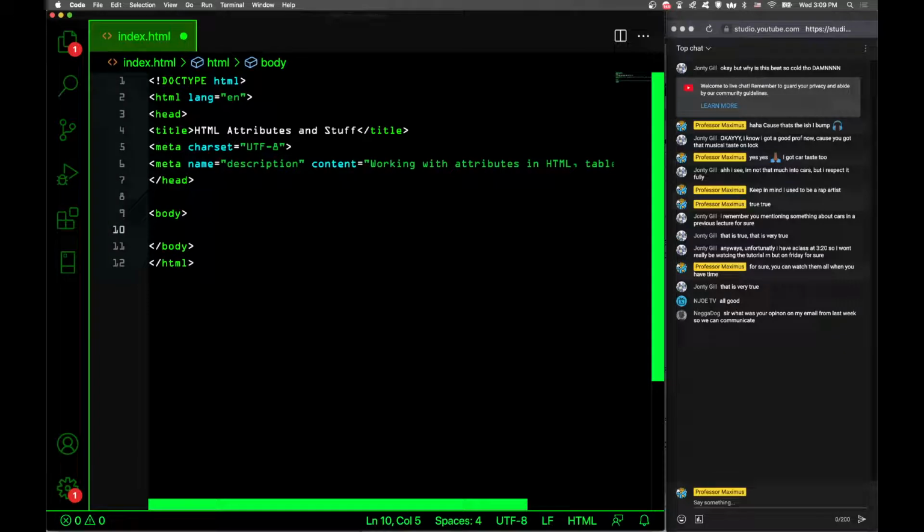I've been using this analogy a lot. Imagine an object. Imagine anything that you look at in your room, or imagine yourself, for example, right? You could say that any tag, all of these tags, they're all things, they're all objects, like I've been saying.